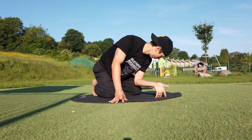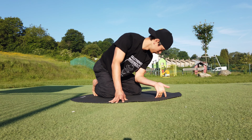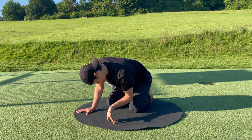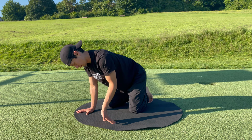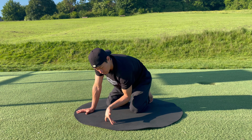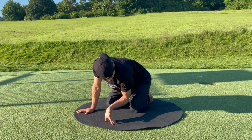In the grand scheme of things, 15 minutes twice a week or so isn't really that much amount of time, so it is doable. I wouldn't recommend doing this more than twice a week. It's just good to check in every now and again to try and maintain that range or improve your range.